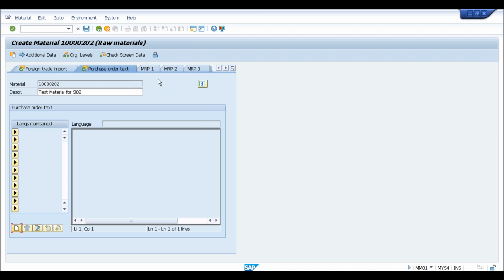Second thing is from the foreign trade point of view. Since the foreign trade functionality is not available, you will find that the fields which are available in the foreign trade import and export data tab are very much limited. And as I told you, the third thing is related to MRP, where you will find some changes in the fields which are available in ECC vis-a-vis the fields available in SAP S4.